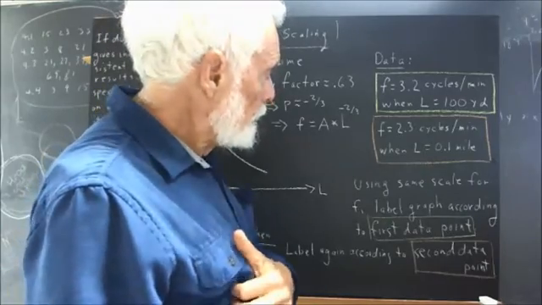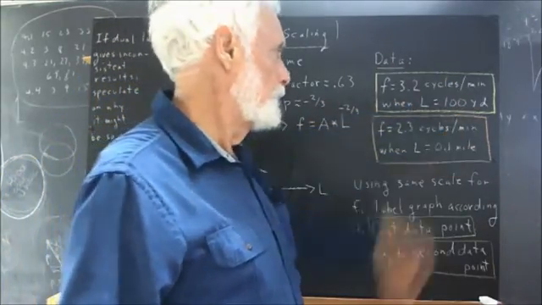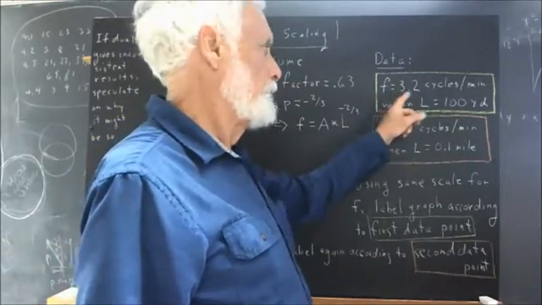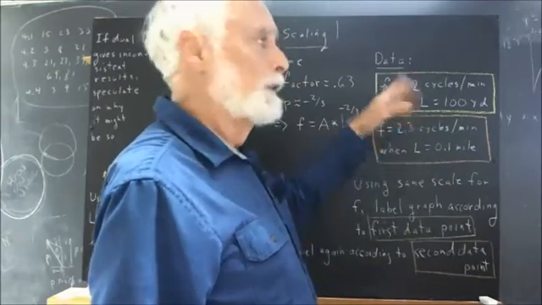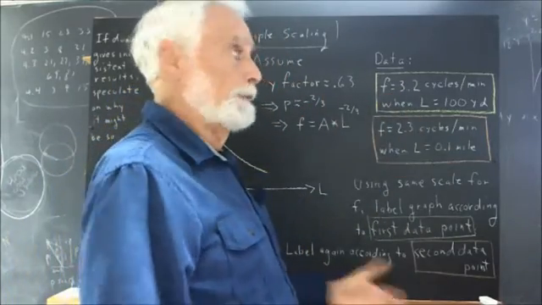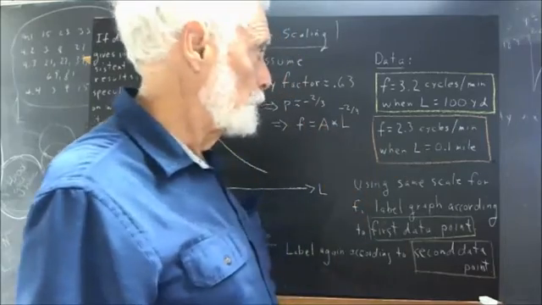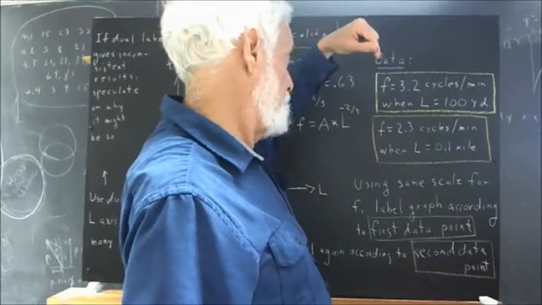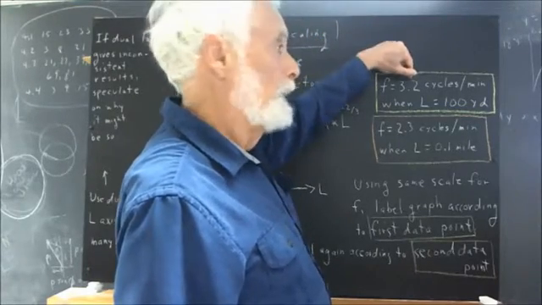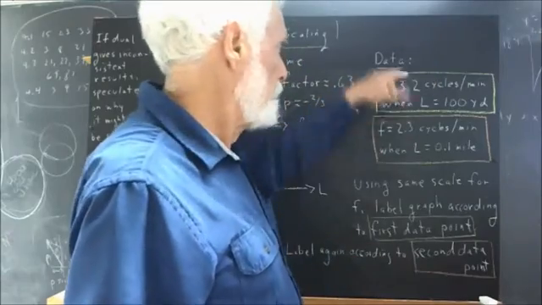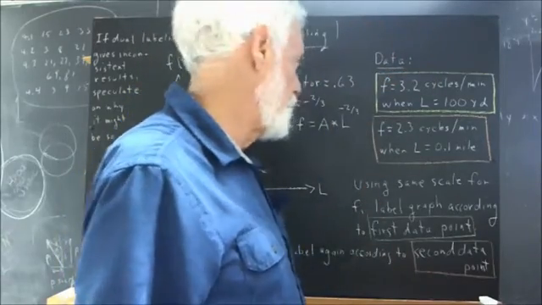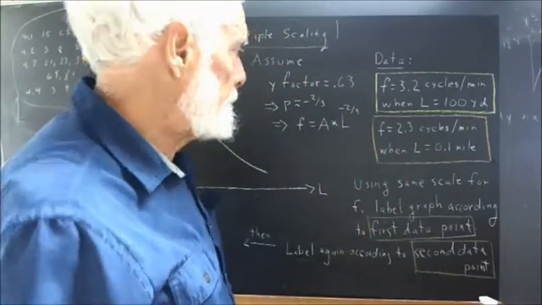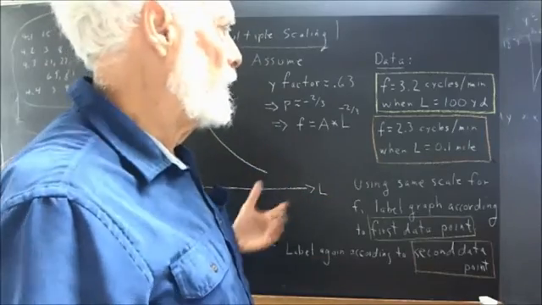Now, if I went to the trouble of building a good pendulum 100 yards long, I would want to measure the frequency a little more accurately than to just two significant figures. I would measure, maybe count the pendulum for an hour, maybe count it for a day, although I probably wouldn't want to do that manually. I would get a frequency probably to three significant figures, 3.284 or something like that, and 2.317. So that's what I would actually do.